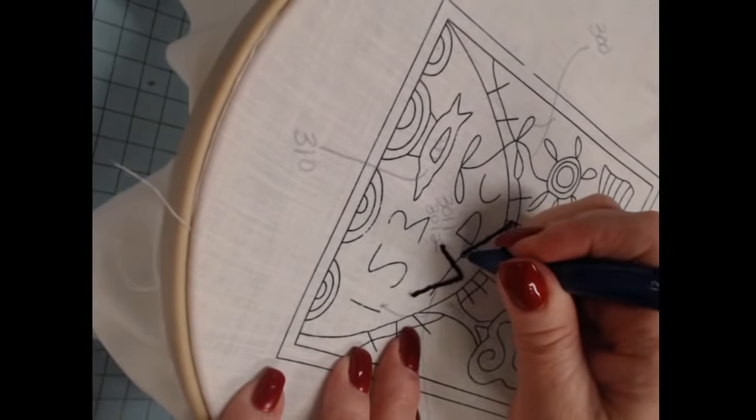So when I punch in my background, I typically have areas where I just outline and I fill and I fill and I fill. Some people will start and they'll punch down here and they'll do this background all the way, one single thing all the way around the background, and just keep on doing it until it's filled. I typically don't do that. I usually will say, for instance, I'll punch the background from this leg to this needle like this, and I'll punch it around and around and around till that's filled. Then I'll go to this and punch it around and around and around to that field.